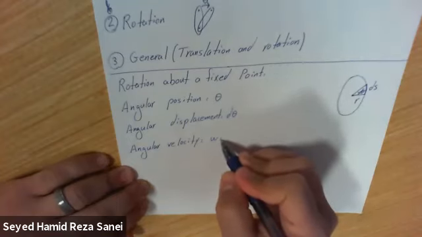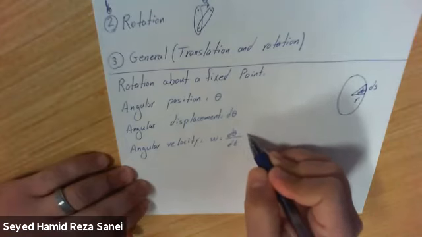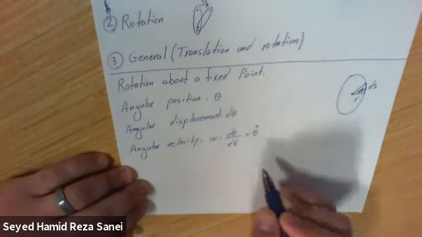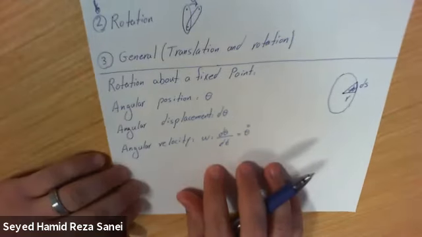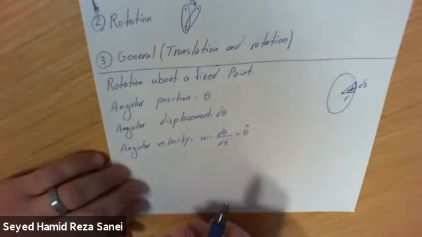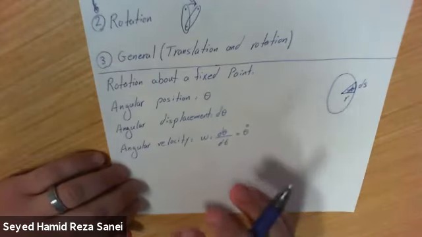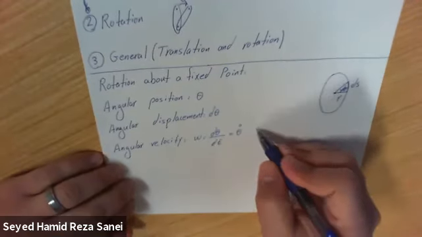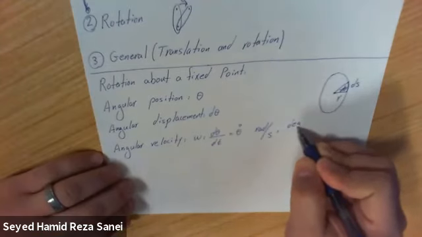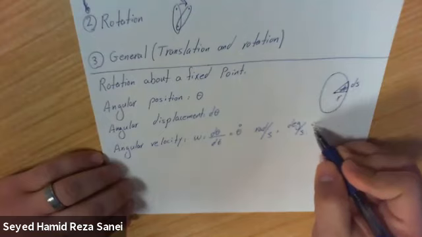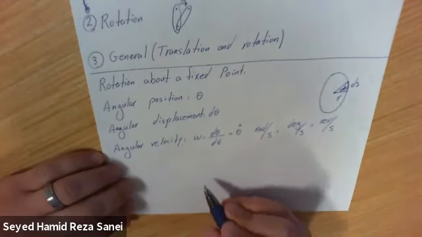Here, displacement is angular displacement, but it follows the same definition, d theta over dt, which we call theta dot. The same theta dot as in polar coordinate system. But over there, theta dot was changing the position. Here we are talking about a rotation about a fixed point. The unit is radian per second. It could be degree per second or revolution per second. These are the three common units for angular velocity.